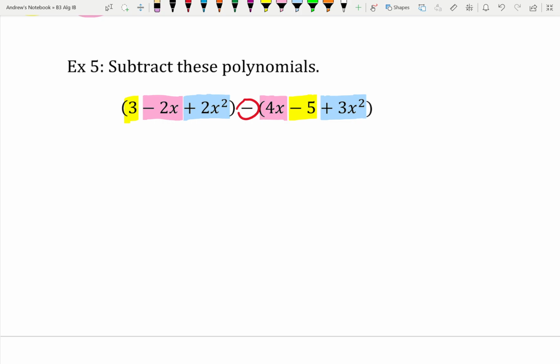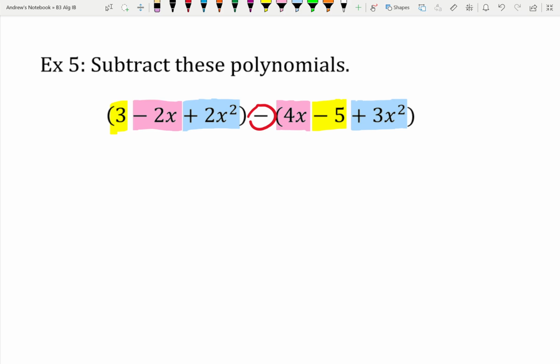So the way that I like to do it instead is I'm going to take a look in the parentheses that come right after that symbol. Again, I'm looking at this chunk over here. What I'm going to do is change all of these signs to their opposites. So that 4x, a positive 4x, is now a negative 4x. That minus 5 I now turned into plus 5. And that plus 3x squared is now minus 3x squared. So I just applied that minus sign to each and every part of that. And now that I've done that, I don't want to use the minus again, so we're going to cross it out and pretend that it's not there anymore.